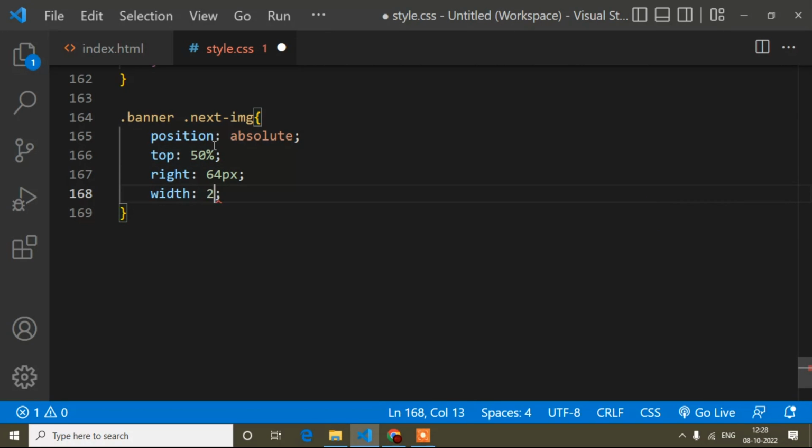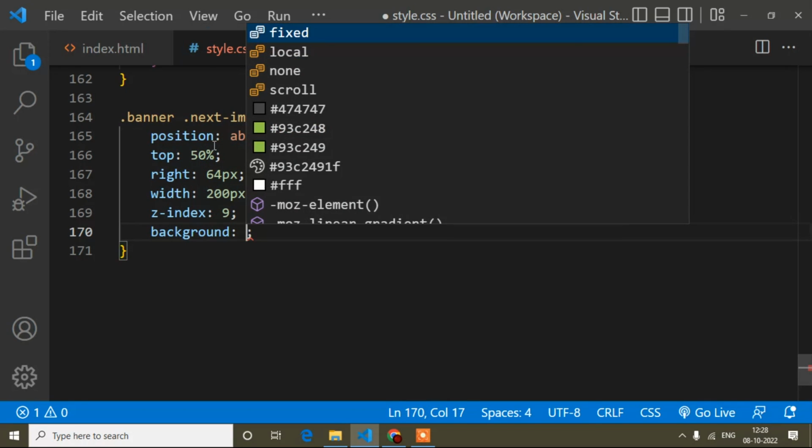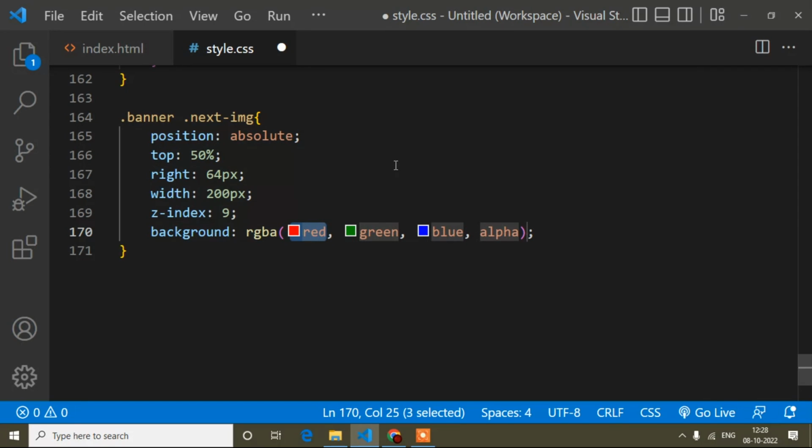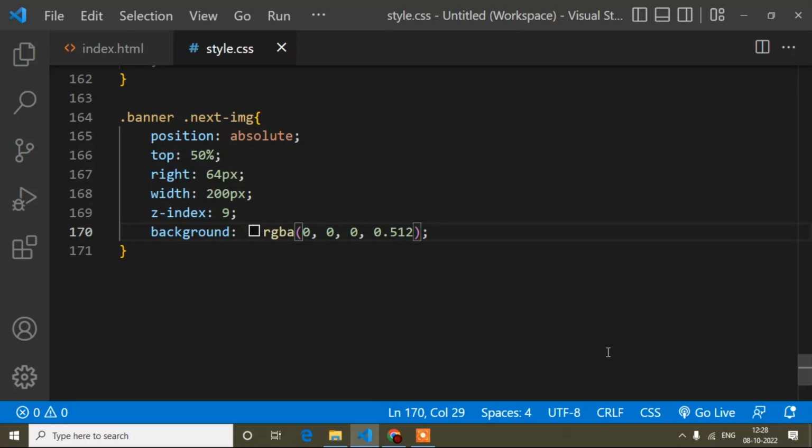Width is 200 pixels, z-index is 9, and then background, so background is RGBA. First of all I will add this one: red 0, green 0 and blue also 0, and alpha 0.512. Okay, so this is the background color.